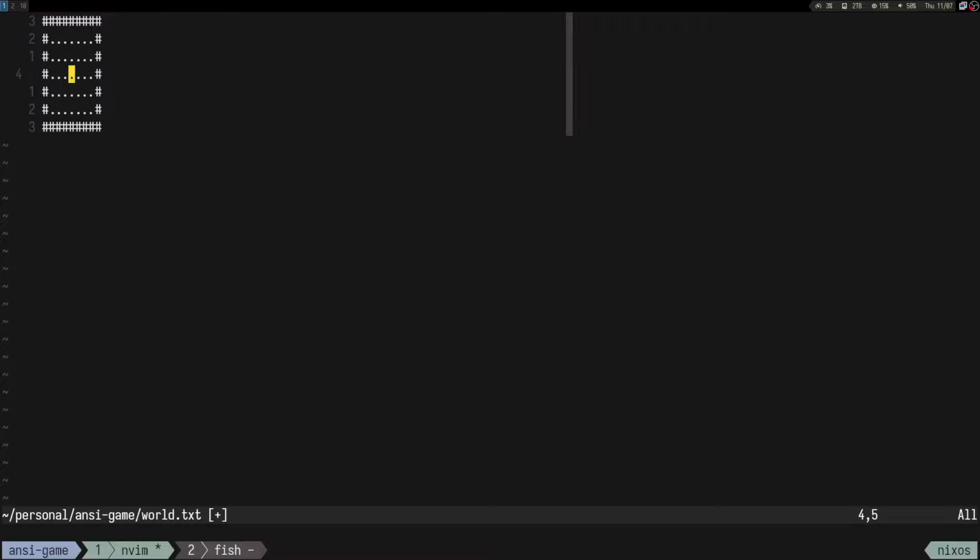Anyway, let's put our character and then we can have, let's say, some trees, or something. And then more space to another room.